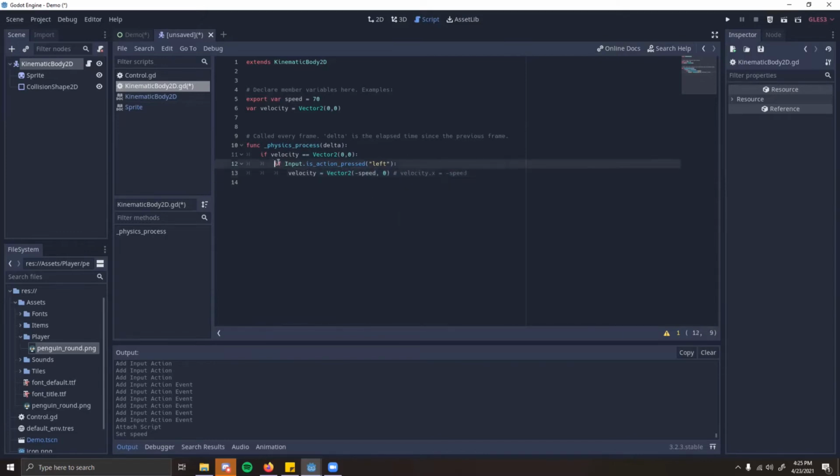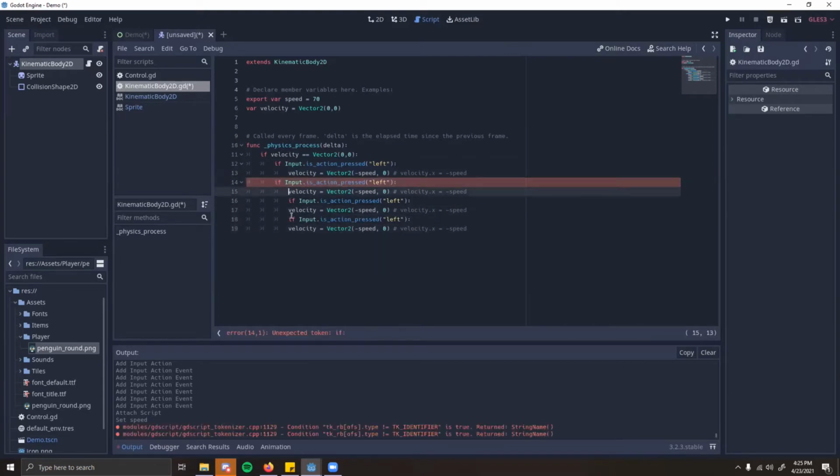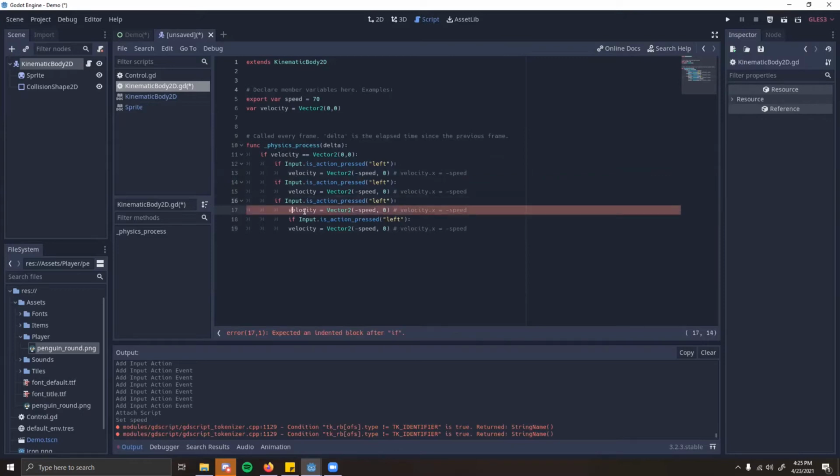So next thing we have to do is basically copy this script for our other inputs, but change them a little bit. We could fix the spacing a little later. Actually, let me fix the spacing right now. Okay, so we fixed the spacing, but remember we have to change these. So let's, for example, change this into, instead of left, we'll do right. And then instead of negative speed, we'll do positive speed. And again, this is the same thing as saying velocity.x equals speed.